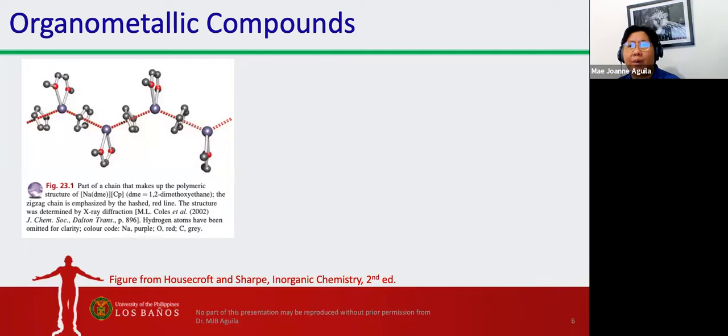So for organometallic compounds, if you're going to look into the metal, the metal can be coming from a main group. So maybe you've learned or you've seen some examples of this even in your organic chemistry. One example is shown on the screen. This is sodium as the metal, and then you have over here the ligand. This is the carbon-based ligand, which is the cyclopentadienyl ligand. And then this one is dimethoxyethane, so 1,2-dimethoxyethane, as another ligand. Another example of this, although not shown, is the Grignard reagent. So I think you're more familiar with that.